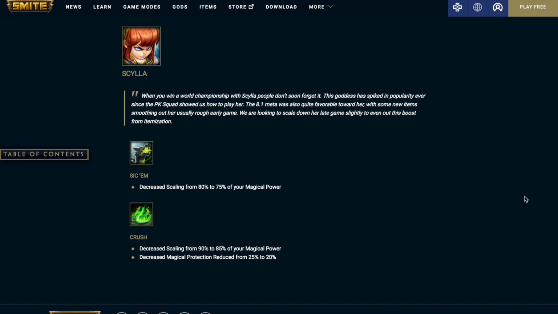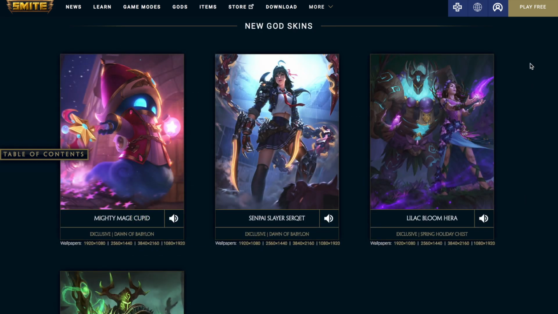Up next, we're going to be going over the skins coming out in this batch. So there are 4 skins coming out in this bonus balance, the first one being Mighty Mage Cupid, and then the Senpai Slayer Serqet, which are both going to be exclusive to the Dawn of Babylon. These are going to be the last 2 skins in the event, and then there's going to be a new event coming out in this next patch, I believe.